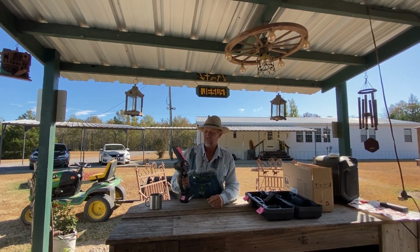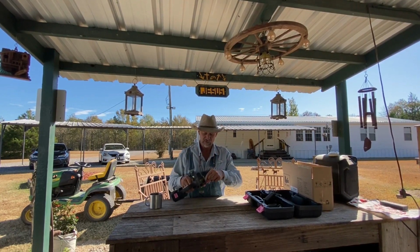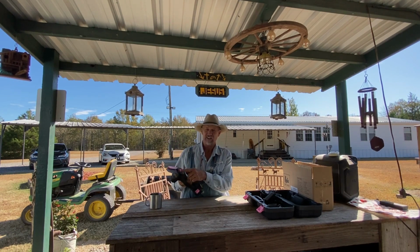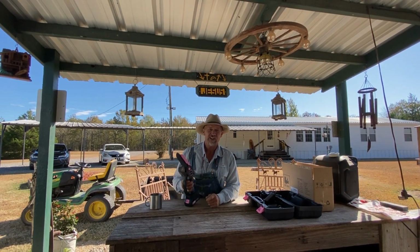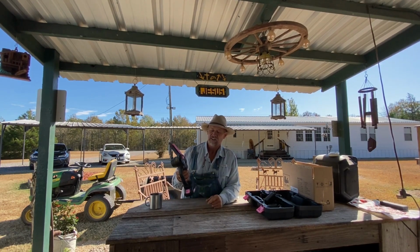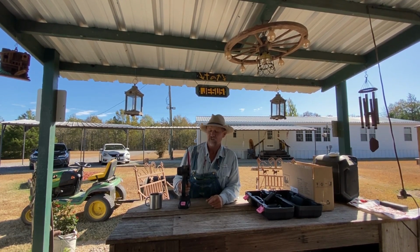Now after using it, you see the little guide here. That's because it's got sawdust down in there. I just pulled it out, the guide went down, but every time after I use it, either my chainsaw or pole saws, I take the cover off and I blow all that sawdust out of there before I put mine back up and store them. If you do that, they'll last you a long time.